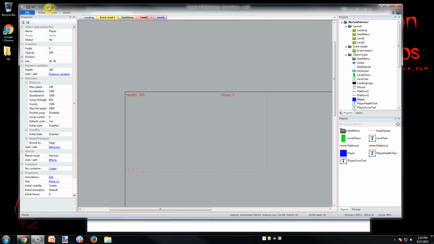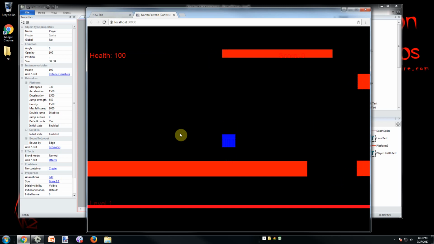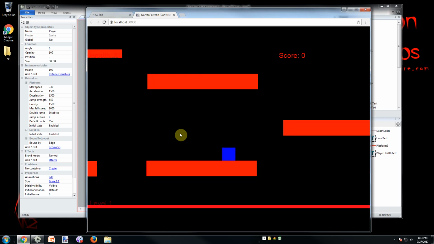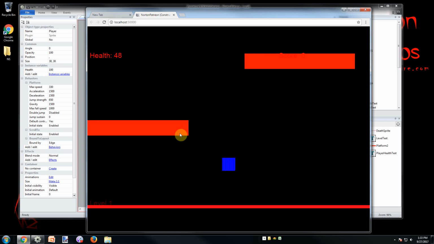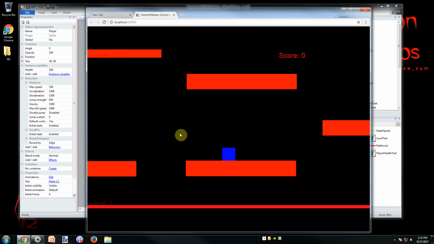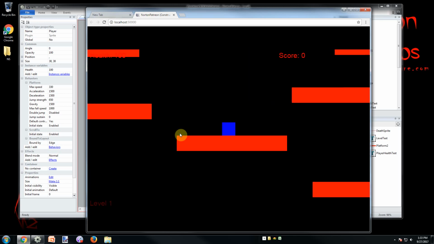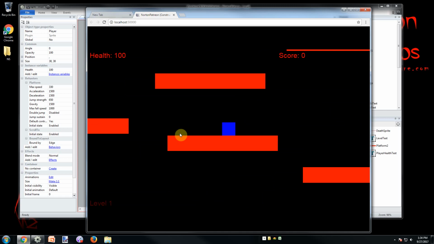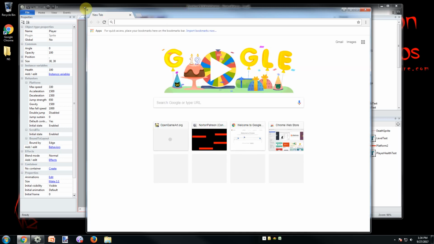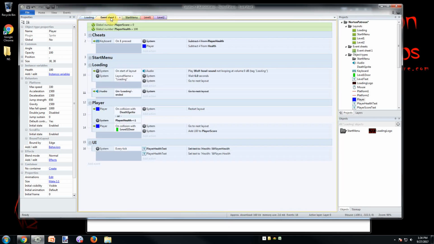Okay, let me try this out. Okay, so you see your health is still here. It does subtract as we want it to. Oh, I died anyway. I just want to show you a good area where you can see the health. There we go. And we'll see. Oh, you know what? I don't think. Oh, I didn't have it enabled yet.